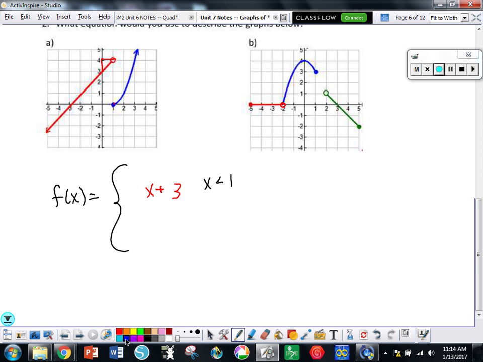Now let's look at the blue line. Which of these graphs does the blue line follow? It's clearly not linear, right? So the pattern for a squared would be over 1, up 1, over 2, up 4. Did it follow that pattern? Yes, so it's going to be an x squared. It's moved to the right 1 unit, right? So what's going to go inside of here? So it'll be a plus 1 or a minus 1? Yeah, minus 1. Good.